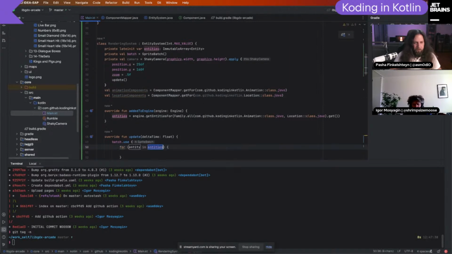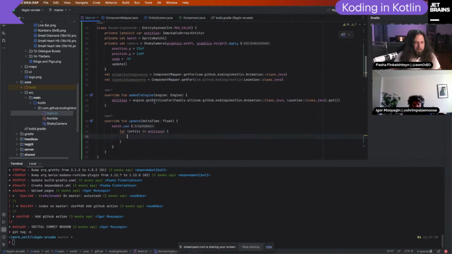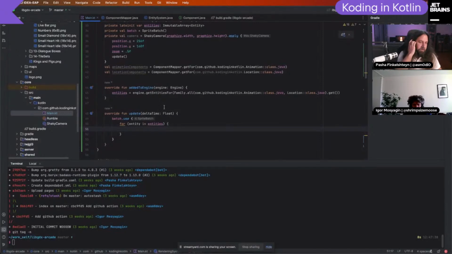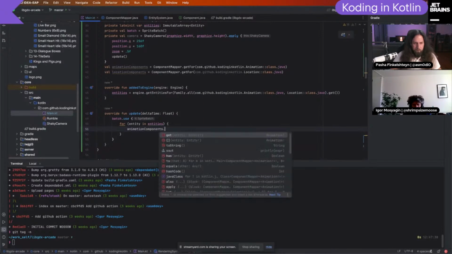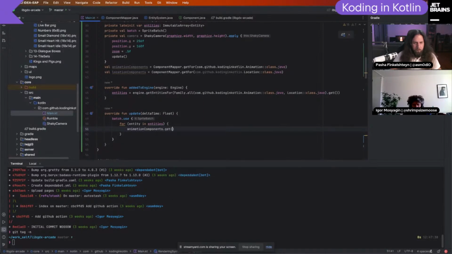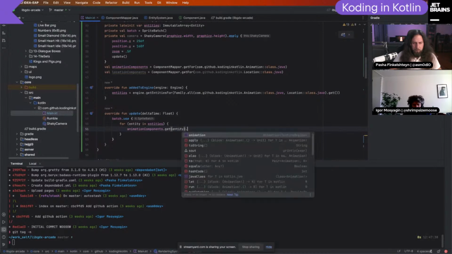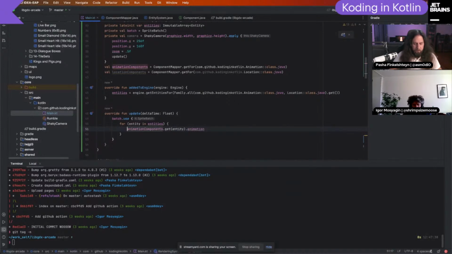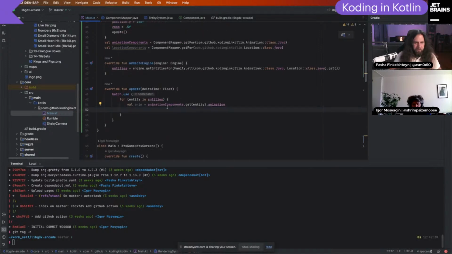Now I iterate over all entities I have. I get animation component for it. Get entity. Animation. I still don't know what I will do with it, but I'll figure it out later.